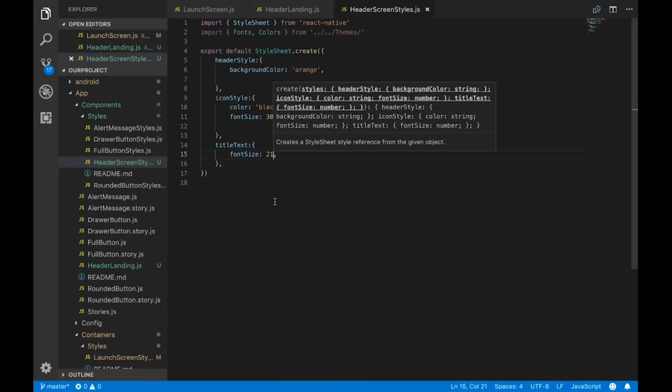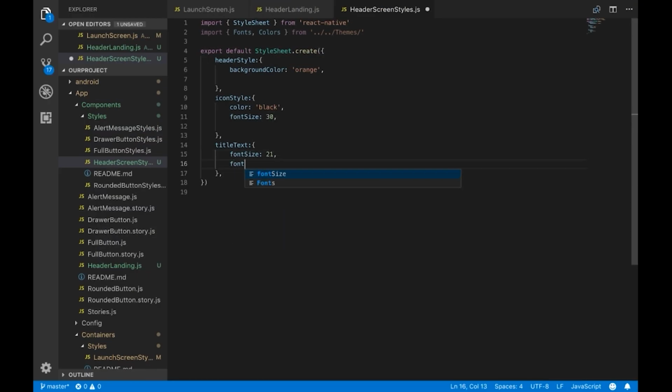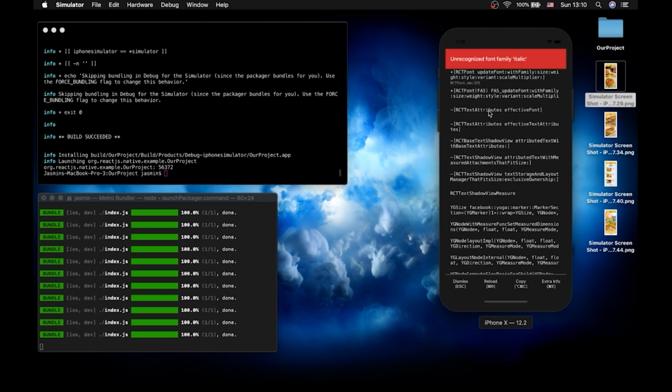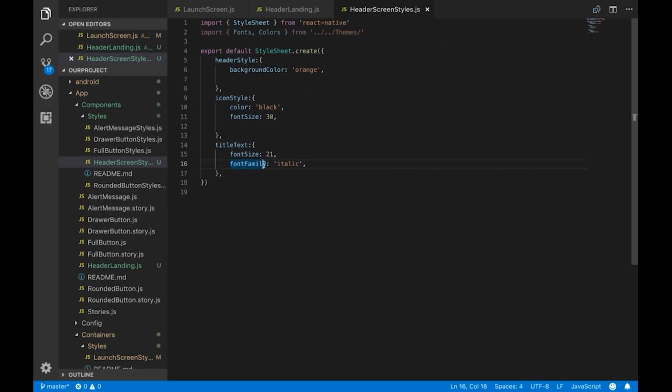Okay. Let's also make it italic. I think it's font family. It might be font style actually. Font style, yeah.